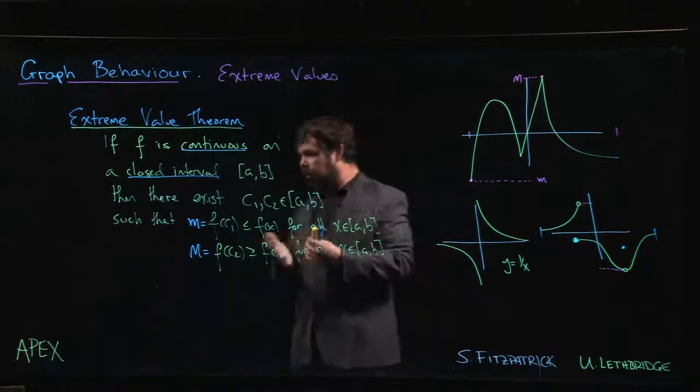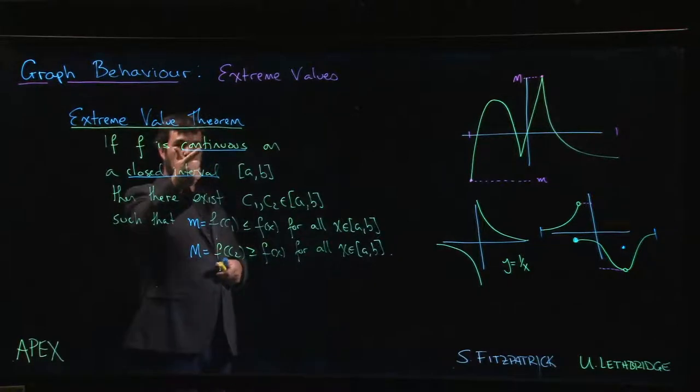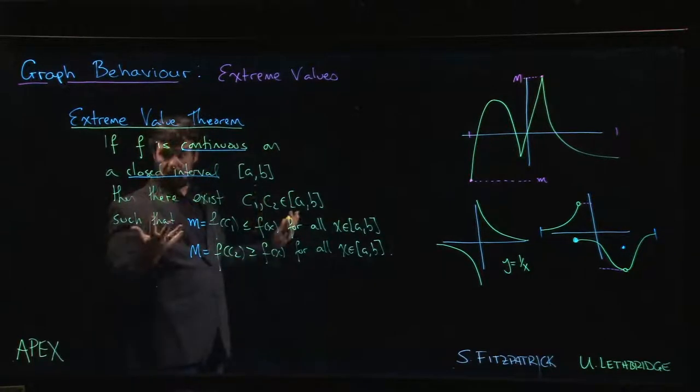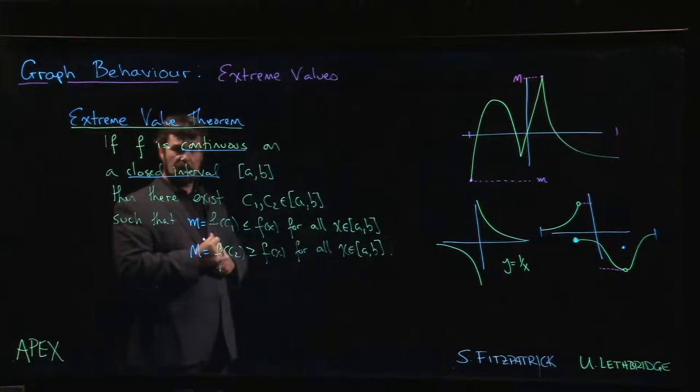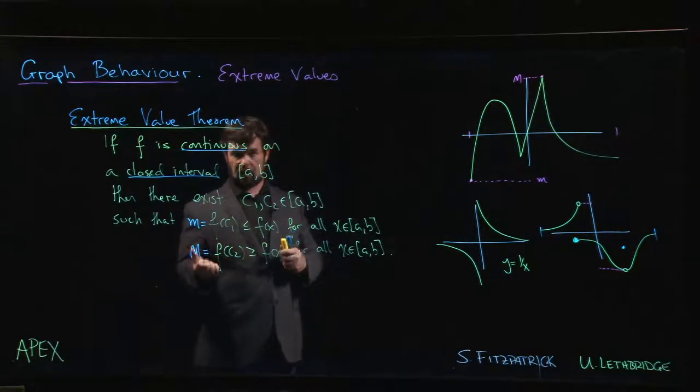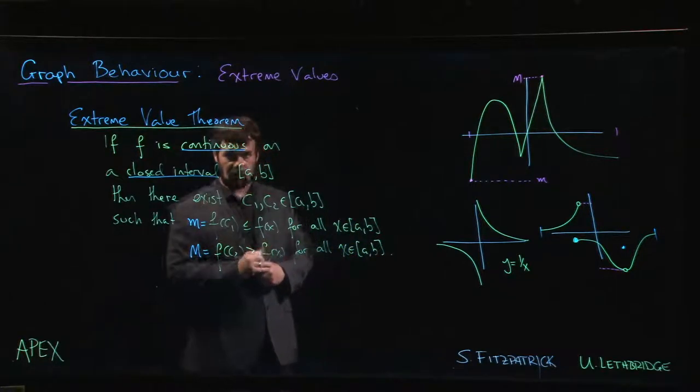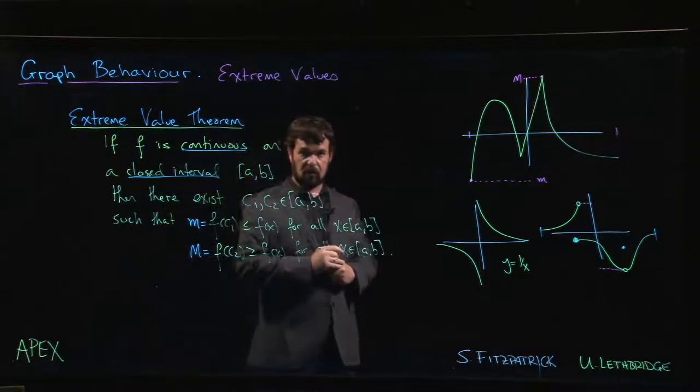So we see that there are, if you like, some violations—well, they're not violations of the theorem, but if you drop either of these two conditions, you are no longer guaranteed a maximum or a minimum. But under these conditions, which are pretty typical conditions for a calculus problem, you're guaranteed that the maximum and the minimum exist. And once you know they exist, then we can start talking about techniques for looking for those maximum values, and we'll talk about that in the next few videos.